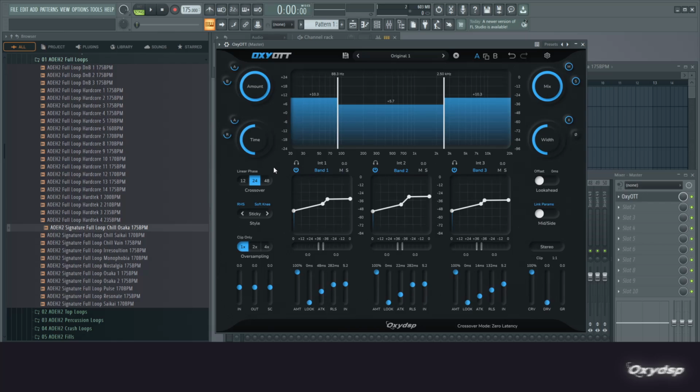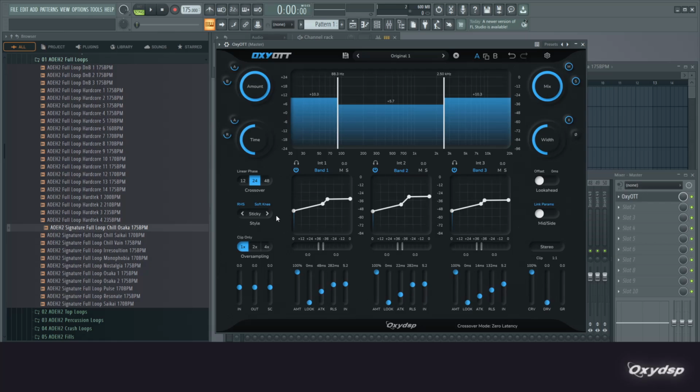And what's also worth noting is how efficient the linear phase filters are, because a lot of plugins will notice the moment you turn on the linear phase feature, the CPU usage will go up like 5 times, maybe 10 times. Also depends a bit on your buffer size maybe, but in OxyOTT it's really just a few percent, so you can really use this all over your project without having to worry about your CPU usage too much.